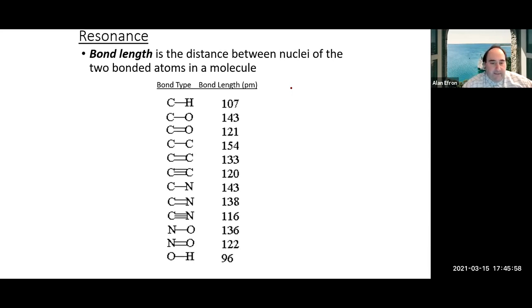Another important aspect of bonding is what is sometimes referred to as bond length. You do not have to memorize this chart or anything like that. But if we look at a single bond between carbon-carbon, a double bond, and a triple bond, we see that the length, which is the distance between each of the nuclei, starts to decrease. Same effect here with the carbon-nitrogen single, double, and triple bond. So every time we start with a single bond and put a double bond on there, everybody gets closer. With a triple bond, everybody gets even closer to each other. That's the general trend that we see.